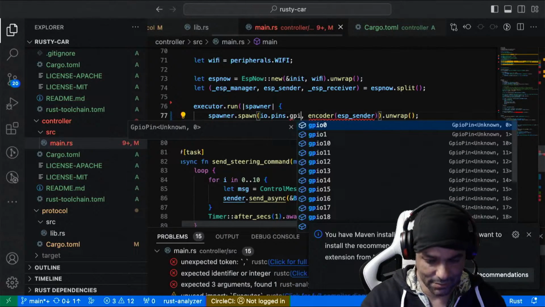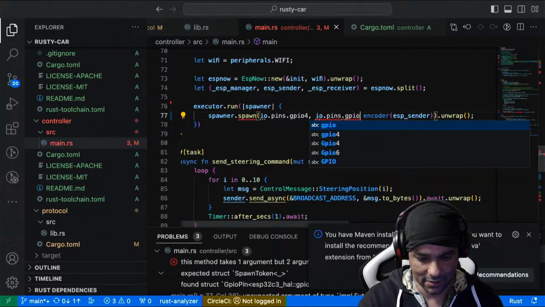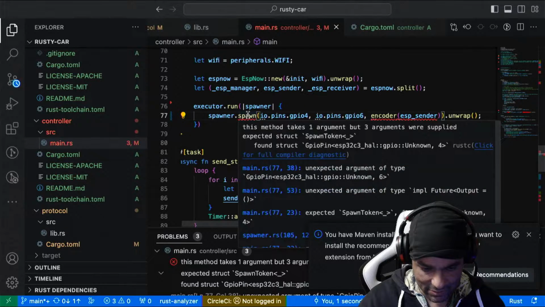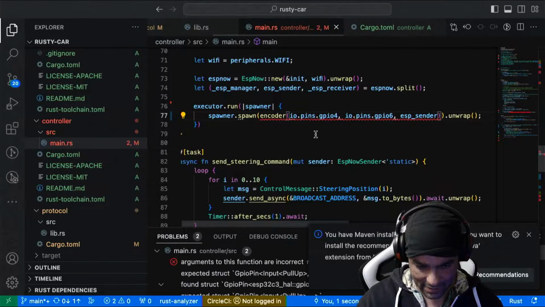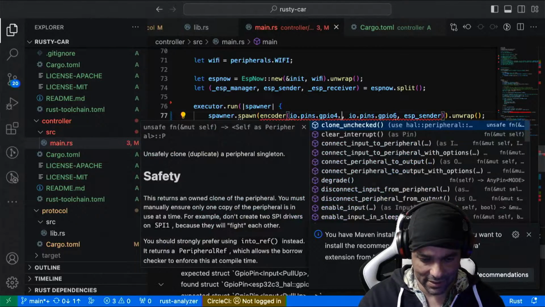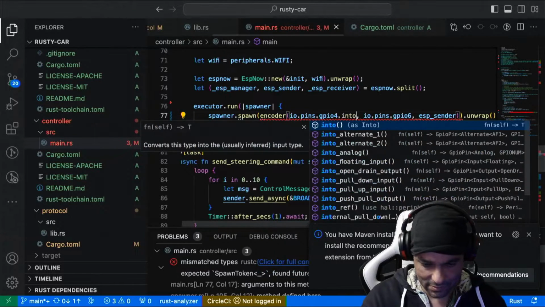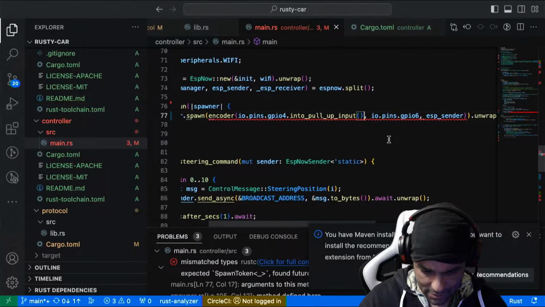Yeah, GPIO, GPIO4 and io.pins.gpio6. And then we still need to, I'm doing something weird. They shouldn't be here. They should be here. And then we still need to convert them into input pin, into pull up input, I think.